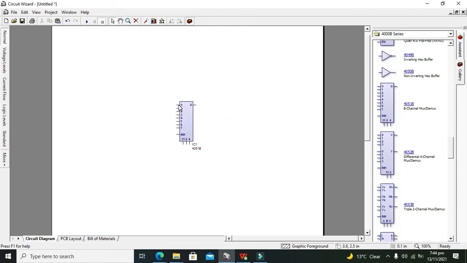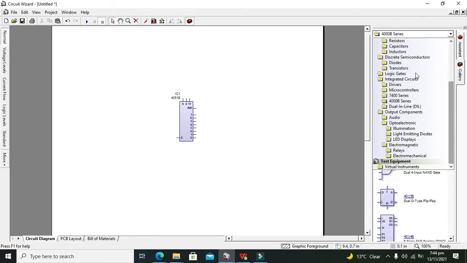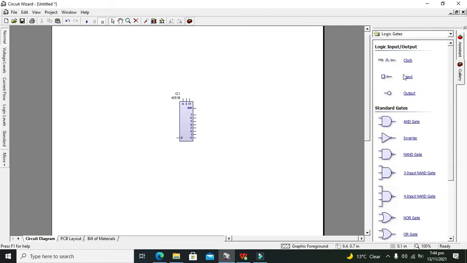Why is it written both mux and demux? Because the same IC can be used for both multiplexing and demultiplexing with the help of the INH pin. How can we do it? Wait, we have to take our logic states, and these are our logic states. So we have to connect it with the Q. Now we have to connect this input with the INH pin.